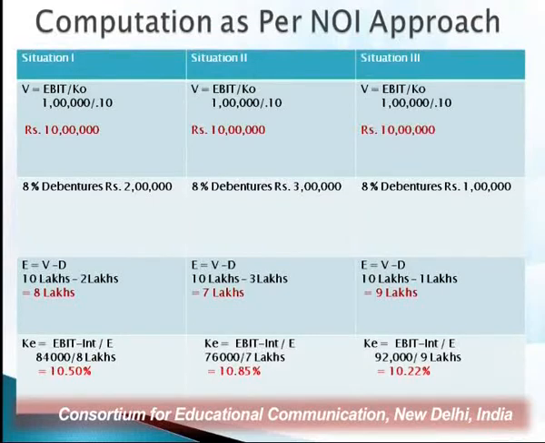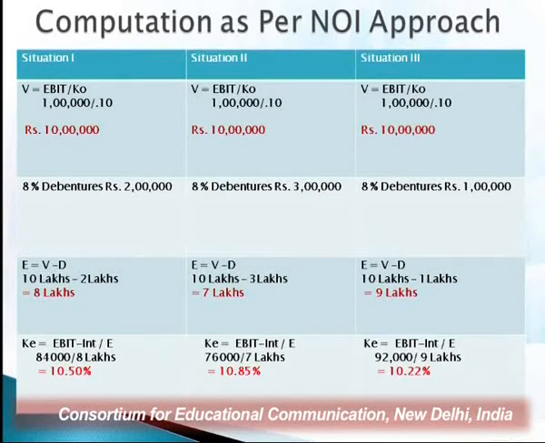Now we are coming back to the first column. The next value is debentures. The value of debenture is given to be rupees 2 lakh, and since the question says that cost of debt, KD, is constant, value of equity is equal to V minus D. This is the second formula we are using here. 10 lakh rupees is the value of firm we have just calculated, 2 lakh rupees is the value of debt, and obviously the market value of equity becomes rupees 8 lakh. The differential value will be the market value of equity. In this way we have applied the second formula given by the NOI approach to the first column, situation number 1.